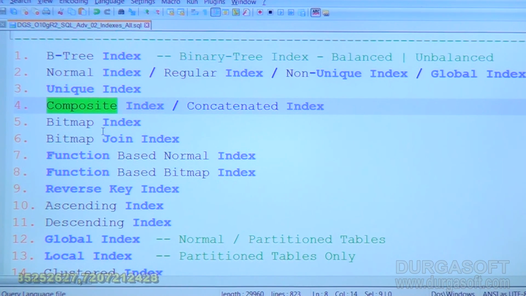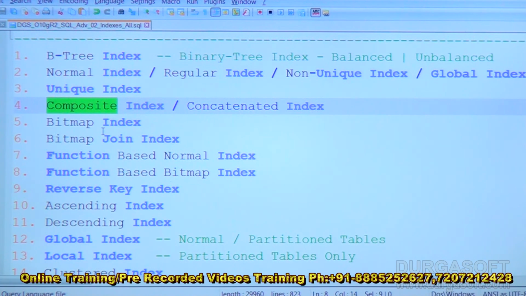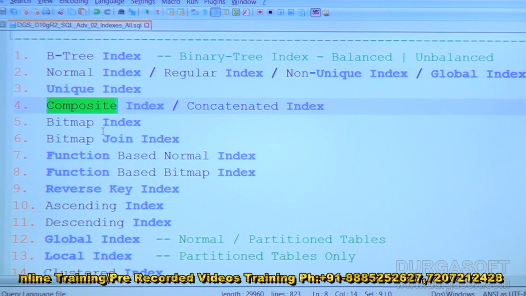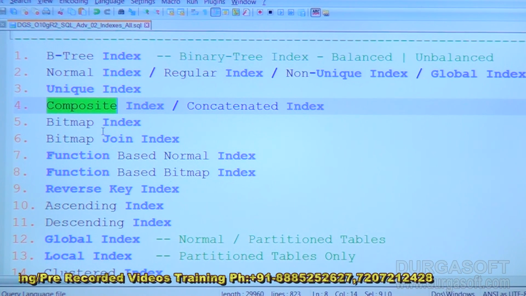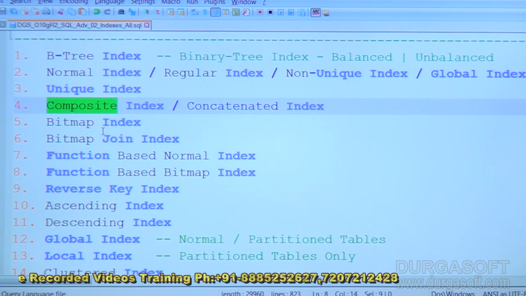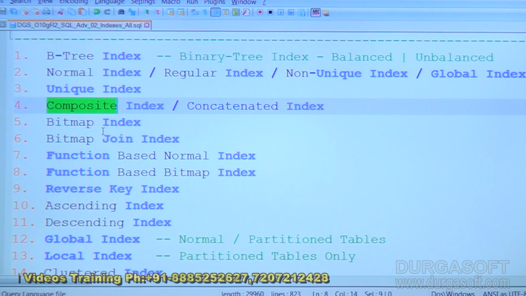In that case, we have to force the indexes using compiler hints. We will discuss what compiler hints are, how to use them, and how to force the index using a compiler hint in our compiler hints session. So as of now, when we use non-leading columns of a composite index, the index may be used or may not be used. If it is not used, then we have to force it. How do we force it? Using a compiler hint. But when we use the leading column of a composite index, definitely the index will always be used properly.